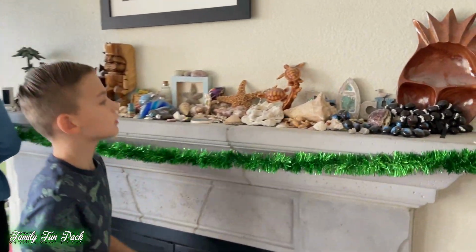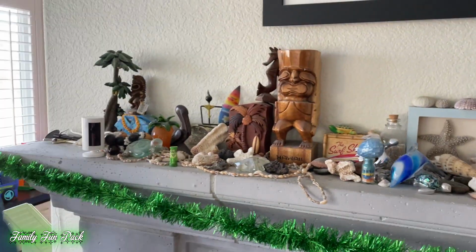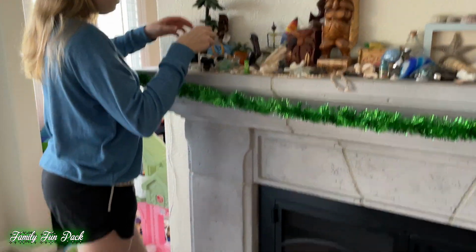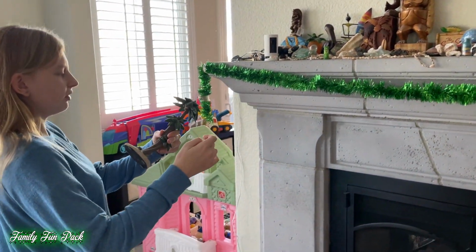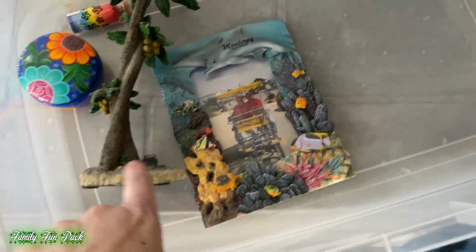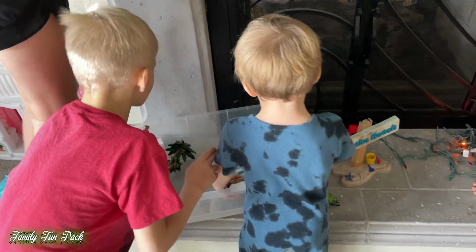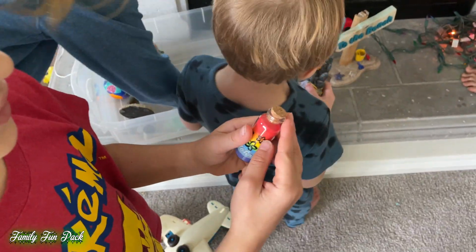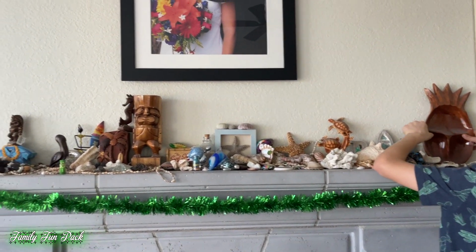I'm doing something kind of big. I don't think I've moved my Hawaii decorations like ever. So we're very carefully taking them down. Oh, be careful. I've gotten some of these a really long time ago. Like I got that on my honeymoon, got this on my honeymoon. So I call them Hawaii decorations. Some of them are obviously not from Hawaii, but tropical. We're gonna change it this year and we're gonna put only Christmas up here though. It's gonna be super cool.